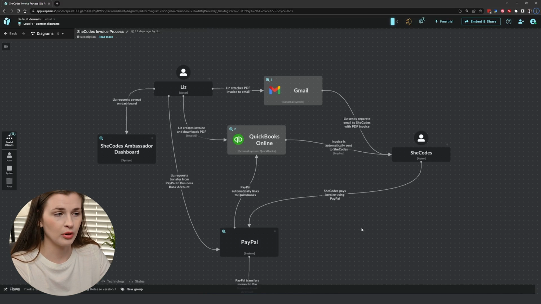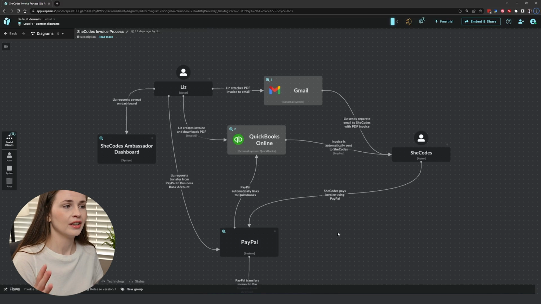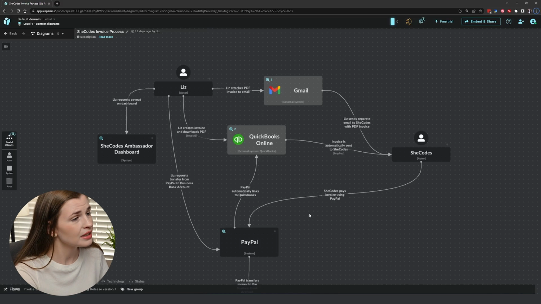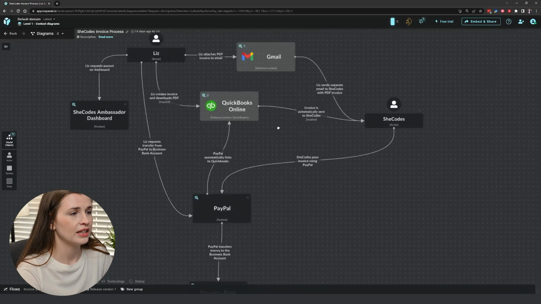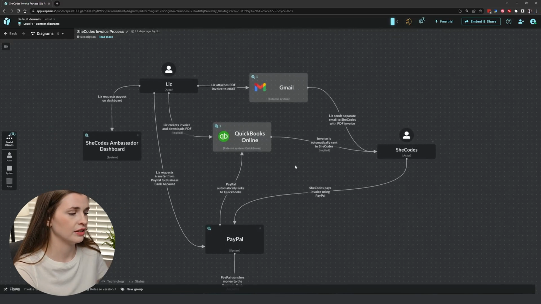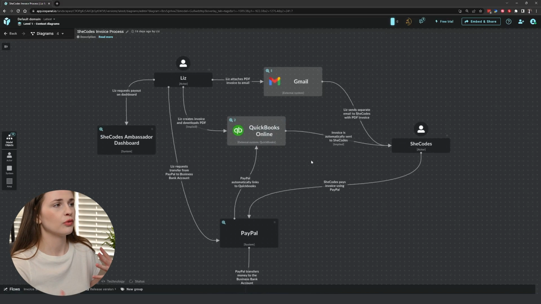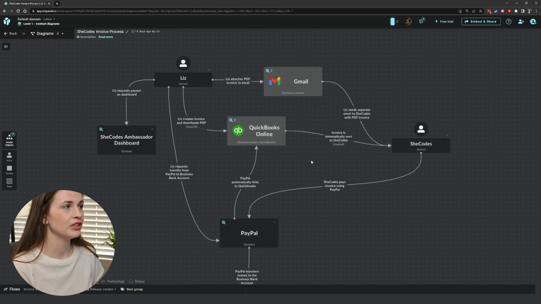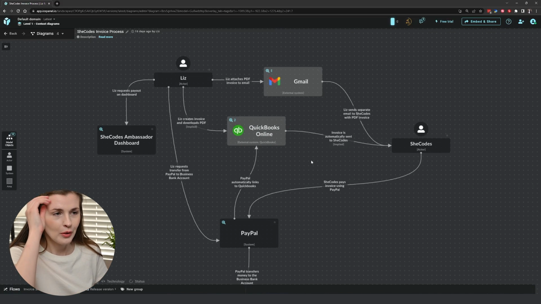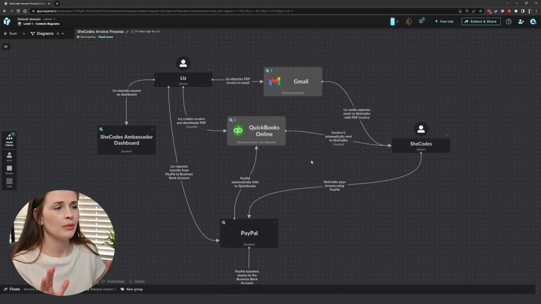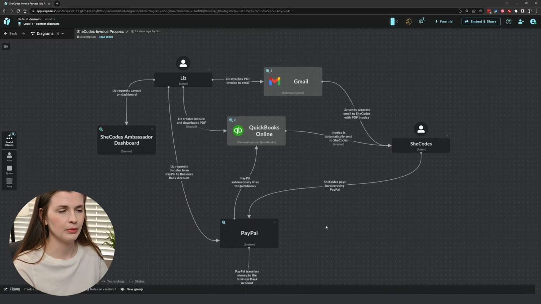So this is an example. I like to look at an example before I show you how to actually go about building this. What we have here is your domain, and you can zoom in and out and build it as crazy as you want. For our example, we're doing a SheCodes invoice process, which I tried to use in Microsoft Visio or Draw.io, but I was really struggling because I liked the layeredness of this diagram and the fact that you can draw arrows and it doesn't look as messy as one of those diagrams looks.